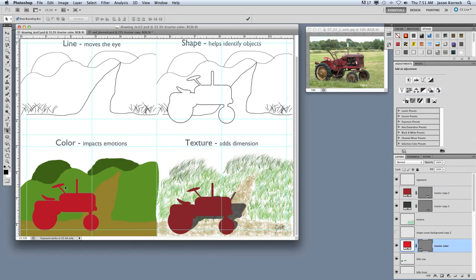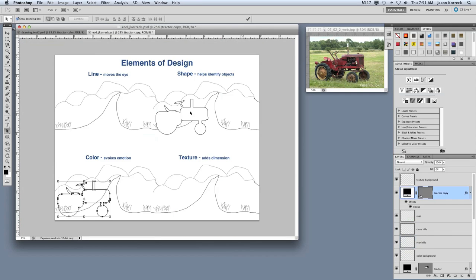Especially with a tractor, okay? The background is slightly more muted, but the tractor is kind of bright red.